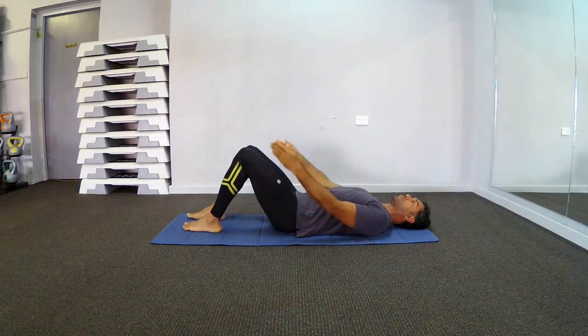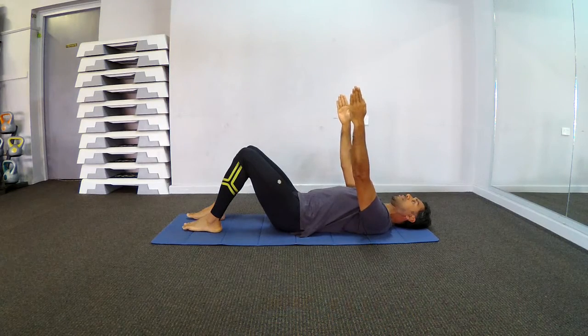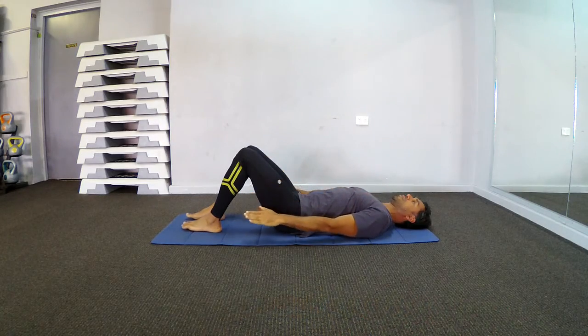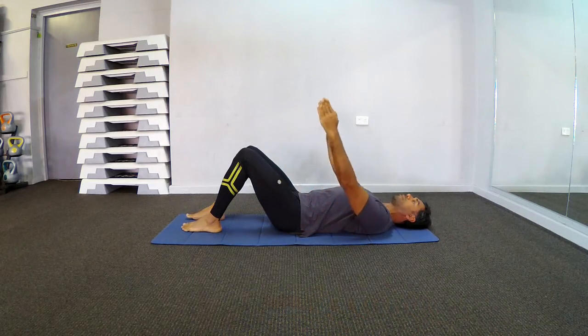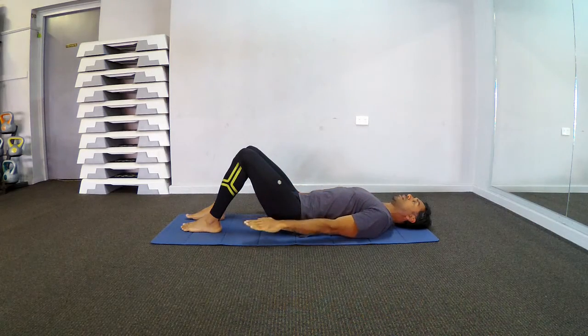Let's just lift both arms straight up at 90. Keep the shoulders down and stable. Turn the hands slightly towards your knees. Pull the shoulders down. And let's just exhale down. Breathe and lift both arms up, keeping shoulders stable and shoulders down. Exhale, we're lowering arms down.